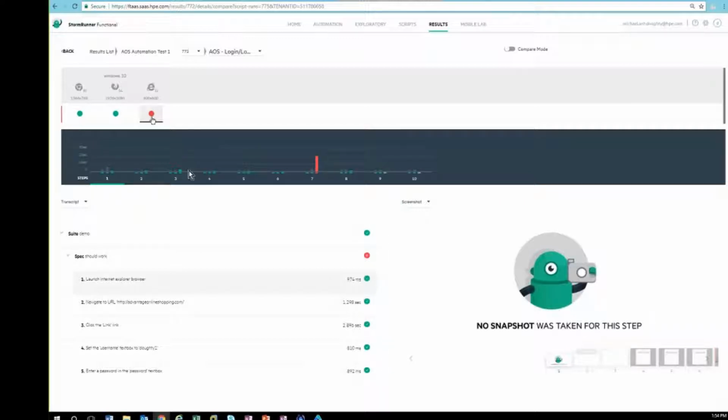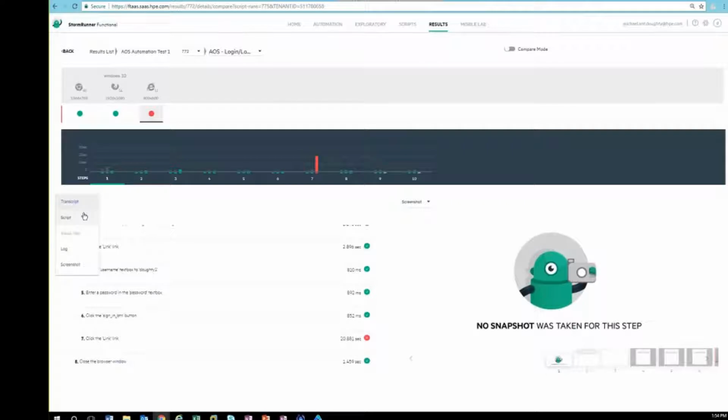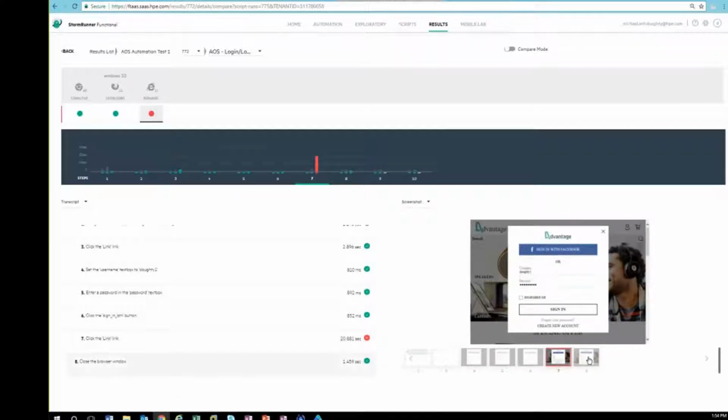So with a single click on IE11, I can start investigating, I can start looking at the transcript, the log, or the screenshots, and with integrations to Apple tools, we'll be able to see a visual test and compare this against a screenshot that we have on the right. So we can see that on step 7, it wasn't able to progress, and to complete steps 8 and 9.